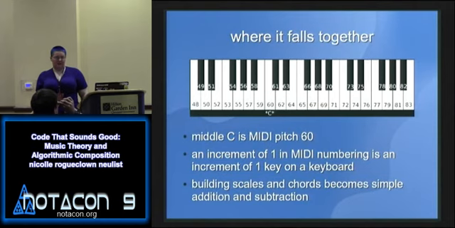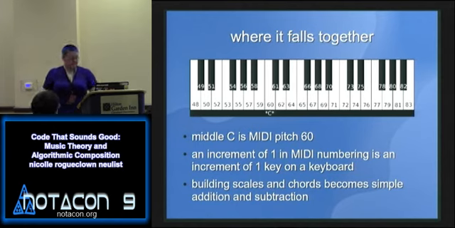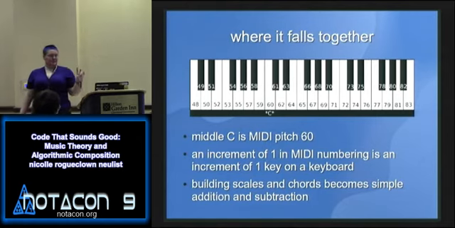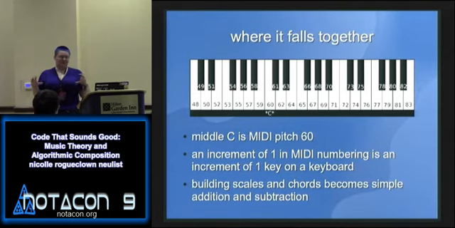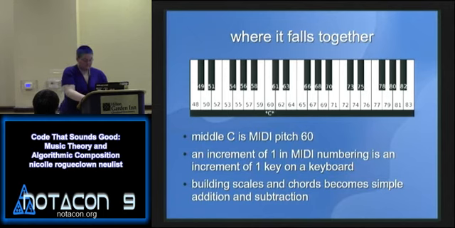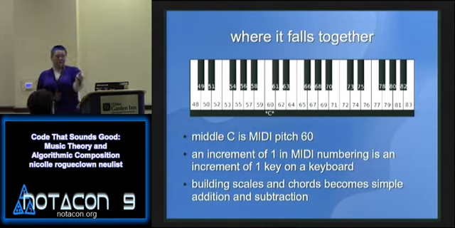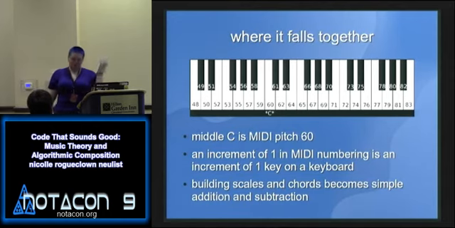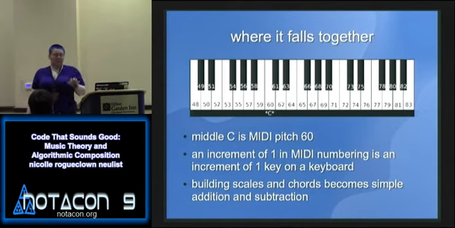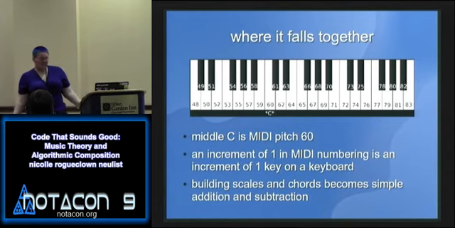And this is where it falls together. MIDI assigns numbers to each of the keys. Like middle C, this note here kind of in the middle of the keyboard, that's number 60. And then 61, 62, 63, 64. So 60, 62, 64, 65, 67, 69, 71, 72. That's the scale that I played. And plus 2, plus 2, plus 1, plus 2, plus 2, plus 2, plus 1. You add or subtract that, you can move that anywhere around the keyboard. So basically, even if you can't read music, even if you listen to a note and you don't know that it's necessarily C from a hole in the ground, building chords and scales becomes addition and subtraction, which is nice.